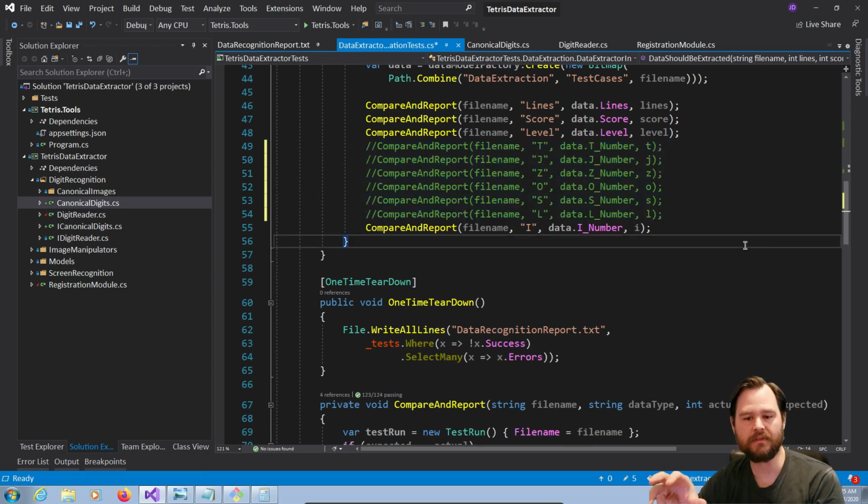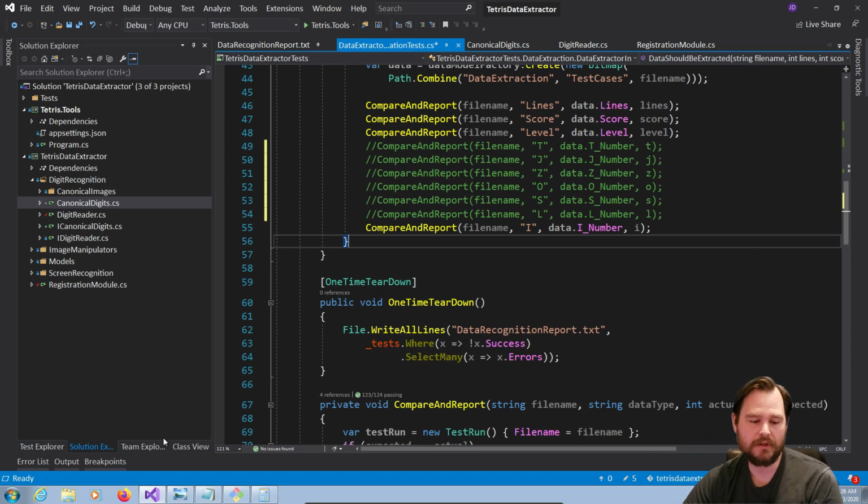Those are the kinds of things I'm interested in when I'm actually analyzing a game. Now, I wanted everything because this was called a Tetris data extractor, and they're part of the data, so I wanted them. But for my new plan, a game analyzer with a live feed, I don't need those piece counts. And in fact, I don't even need to calculate everything I want all at once.